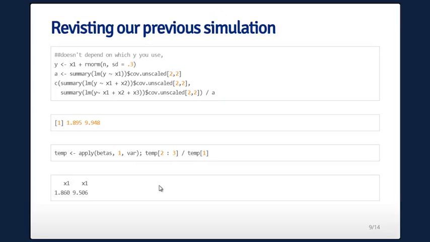Okay, and in fact, I can show you, via the simulated data, if I were to just take my simulated betas and calculate the variance for if I just have x1, if I have x2 included, and if I have x3 included, and I take the variances for if I include x2 and x3, and I divide them by the variance if I only have x1, I get numbers that are very similar, and if I were to simulate enough, I would get exactly the same numbers as these.